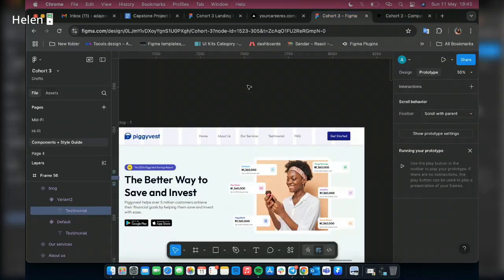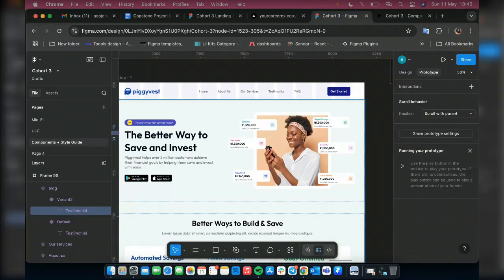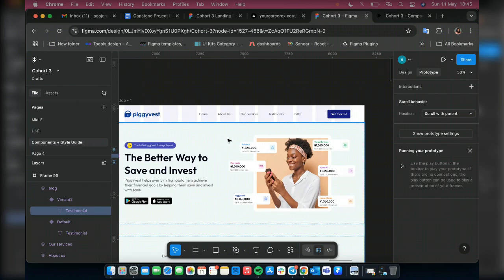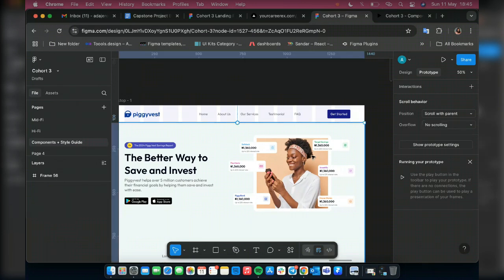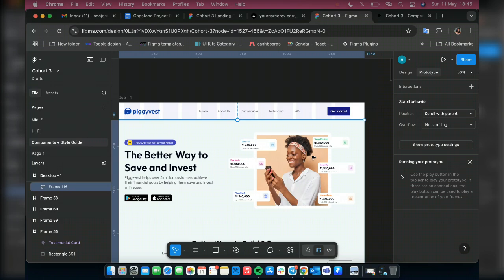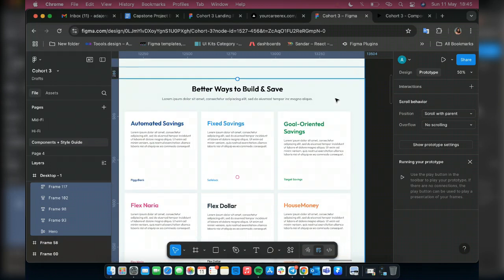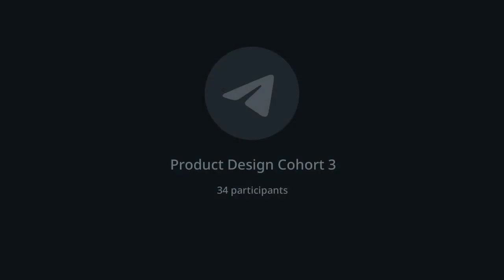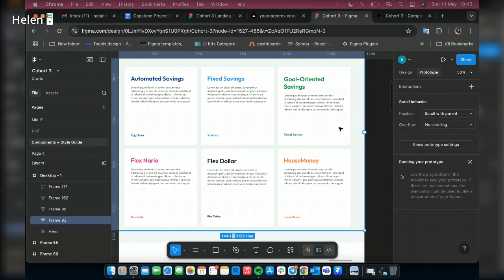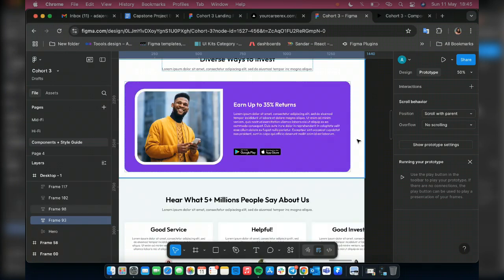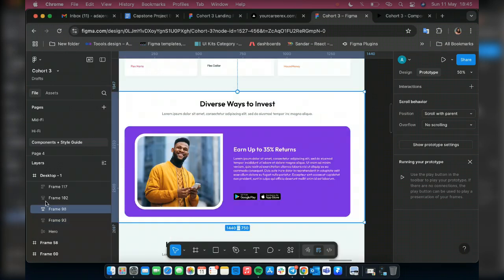This is the hero section here. This is already in auto layout, so I'm just going to take it out. And this other section is in auto layout. These other ones are not standing on their own. So I'm going to call this about.